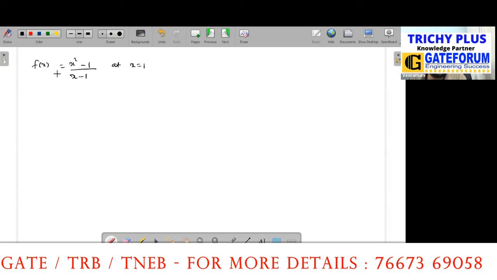First of all, we have to check whether this is in the format of f of x by g of x. Here I have given it as f of x, but still you can split the function. There is a function in the numerator and a function in the denominator, correct? So instead of taking it as f of x, we can take something as g of x. So this is in the form of f of x by g of x, which is equal to x squared minus 1 divided by x minus 1. So now we want to find limit x tends to 1 f of x by g of x, correct? So limit x tends to 1.